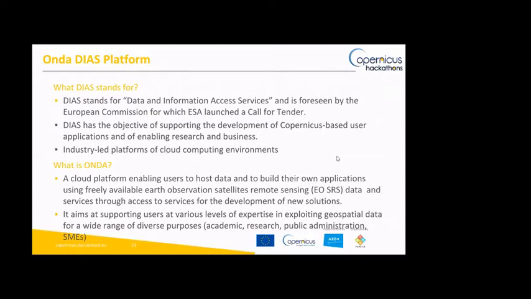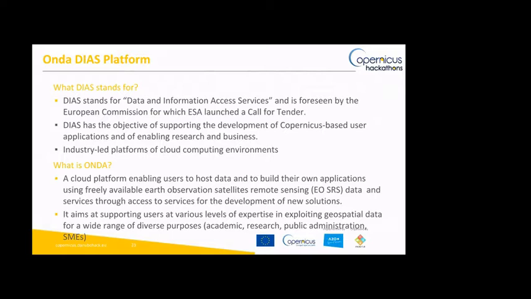for which, as I said, in collaboration with the European Space Agency, they launched a call for tender, where already 4 DIASs, or 4 industry-led platforms, were selected to implement it in practice. And as I said before, the main goal of the DIAS is to support the development of Copernicus-based user applications and enable research, but also, and this is a very important point, the business. So they are trying to also bring added value from all this information to the businesses.